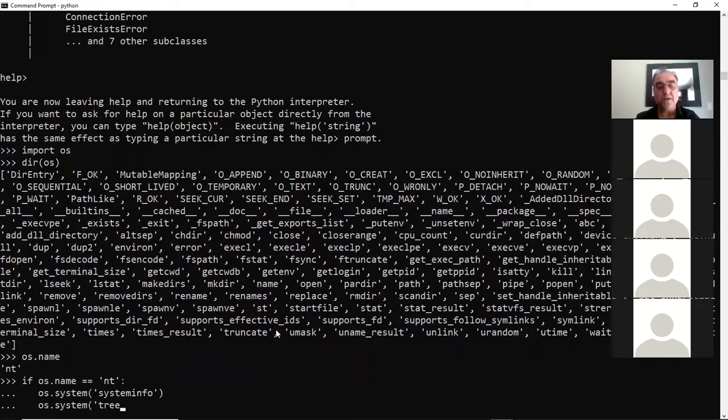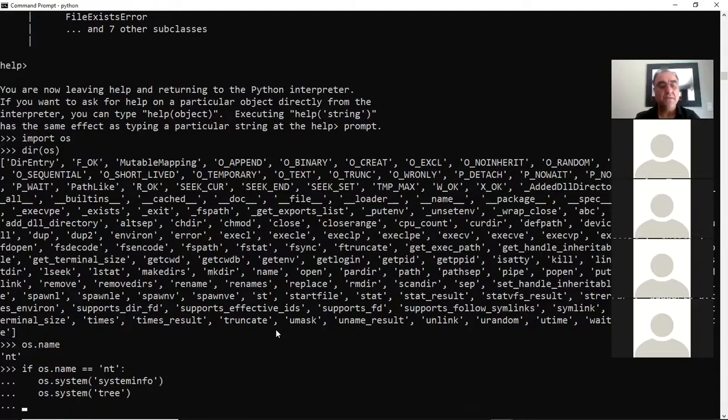This will run a lot of commands, but you could say os.system and run the help command, for example help in general. If you want help on the tree itself, you could do that, or help on xcopy, to get that information.